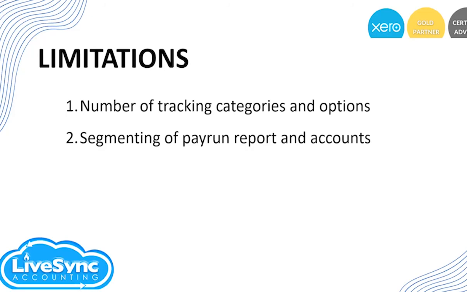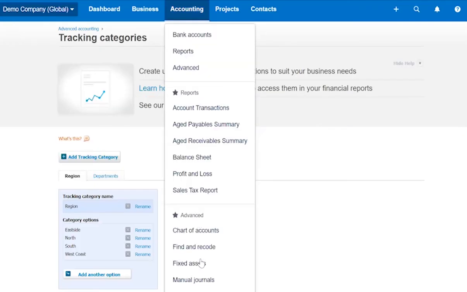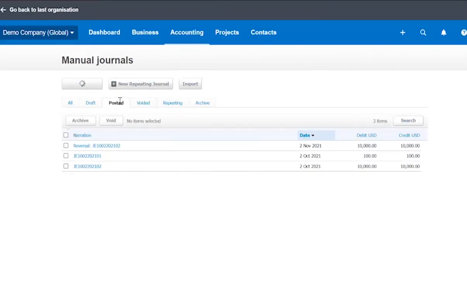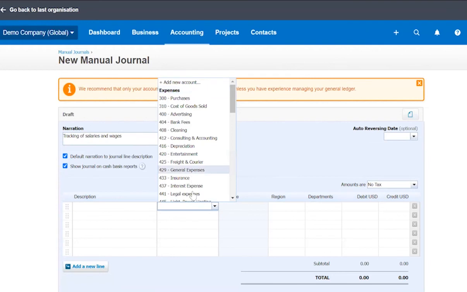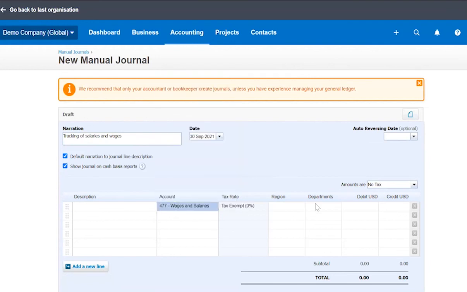So what can you do when you use your payroll report and you want to segment all the profit and loss transactions? The option available to you is to create a manual journal. In your manual journal, you will create a transaction, let's say tracking of salaries and wages. You will select those transactions under the payroll. On the other hand, what you are going to do is reverse.